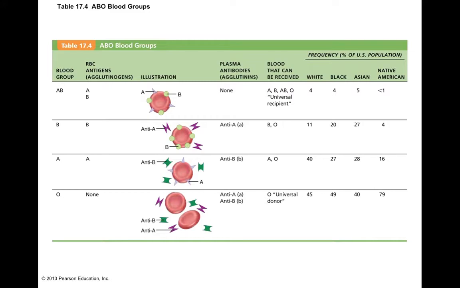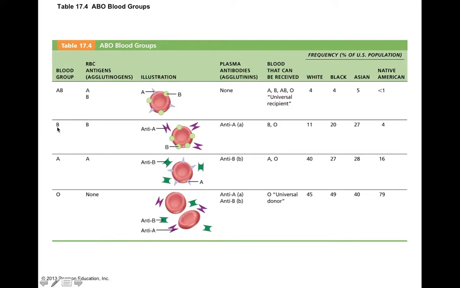So if you had type AB blood, could you receive blood from someone who had type B blood? Yeah, absolutely, because that's not different. You already have B in your body, right? What if you have type AB blood, could you receive blood from someone who's type A? Absolutely. A is not different. You have A, right? So it doesn't have to be a perfect match. People who are AB don't need to have blood from people who are also only AB. Because if you have type AB blood, you can receive blood from someone who has only A or only B, because neither of those is different than what you already have in your body. And the whole point of this is you don't want your own body's antibodies to attack that new blood that's going into your body, right?